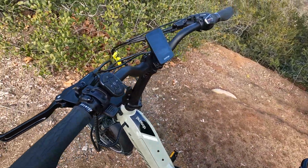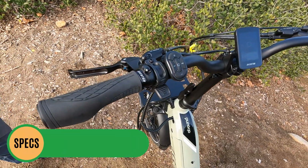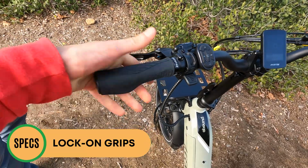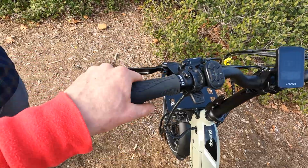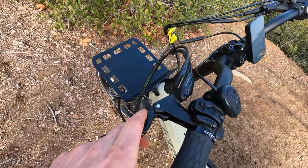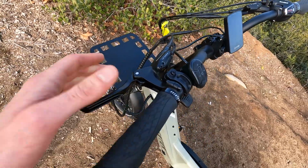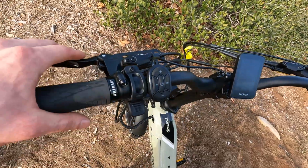Some similarities to the other Aventon bikes, but also some differences. One is these grips. These are locking Aventon grips, but they also offer a palm rest here, which makes them a little bit more comfortable. We already talked about the brakes, but we have Tektro levers, hydraulic disc brakes. These feel really nice. They also have motor cutoffs, so that's going to cut power to the motor as soon as you hit the brakes.